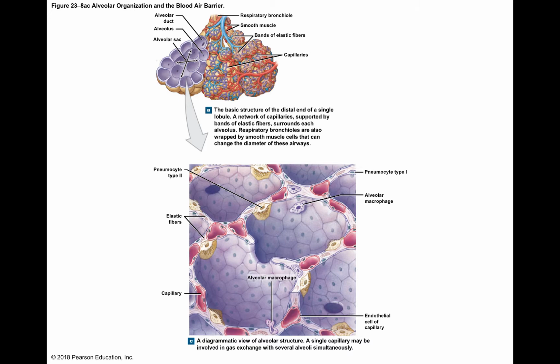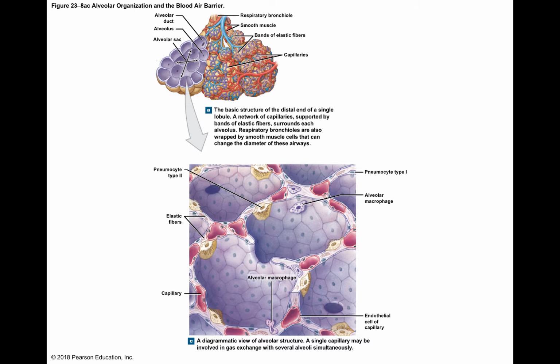So this is an alveolus. It's one alveolus, right? And we can see that it's made of simple squamous cells. And there's some other cells that surround it, like here's an alveolar macrophage. A macrophage does what? It eats. It's engulfing things. Because it's a resident of the lungs, it's called an alveolar macrophage. There's some other cells in there that are also going to help with the immune system.